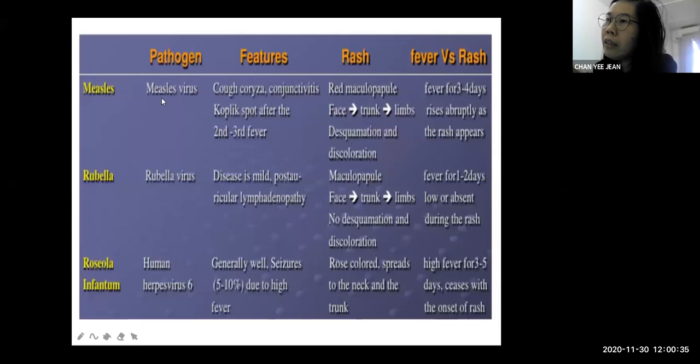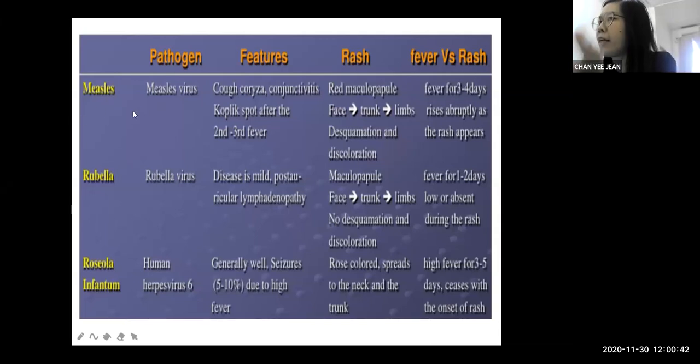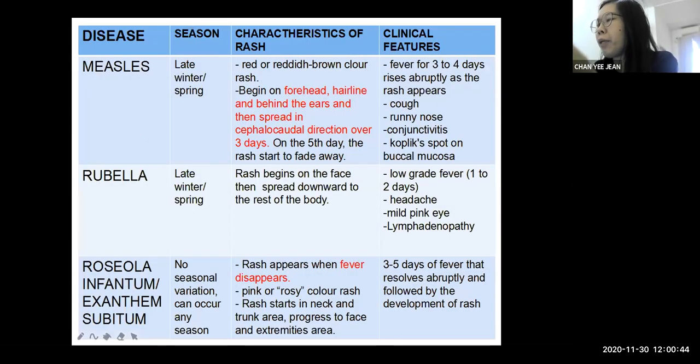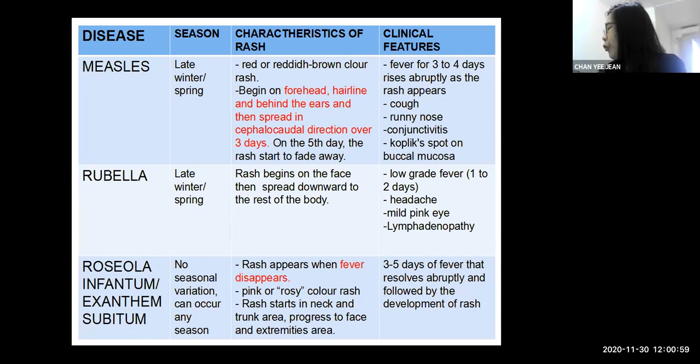Got it or not? Okay, it's kind of like this, but the other way around. The pictures are fine. You want to see the differences, the pictures are fine, but instead of using rubeola and roseola infantum, just put measles, rubella, and roseola. Right, because I know you're putting it there because it's a differential diagnosis for fever with rash. But that's not the way to remember stuff. It's not a very good way to remember stuff, if you link everything that's so similar all together.